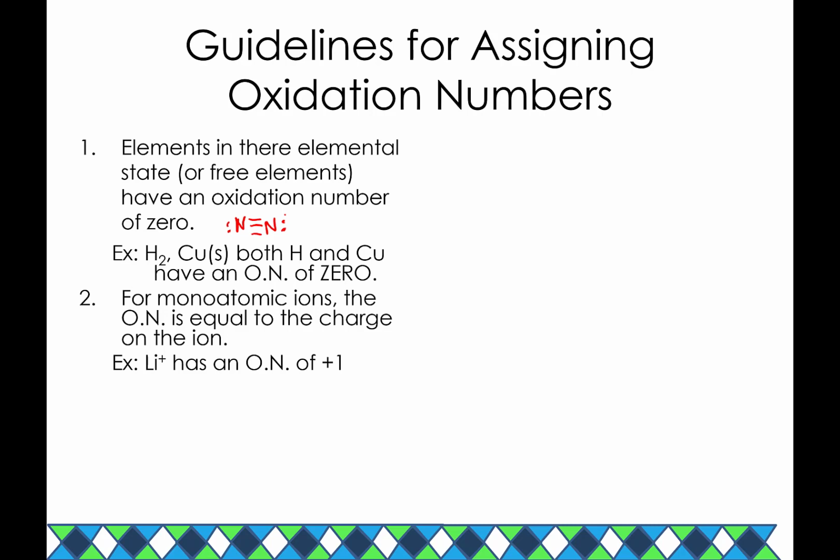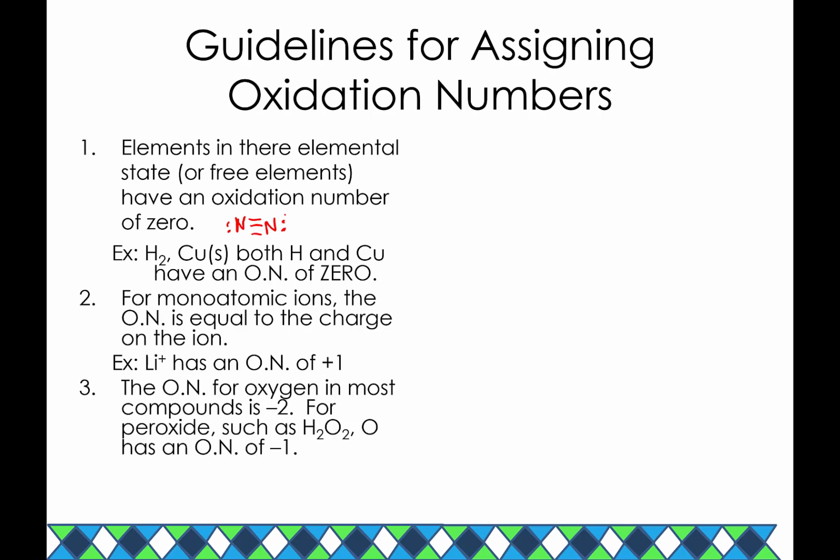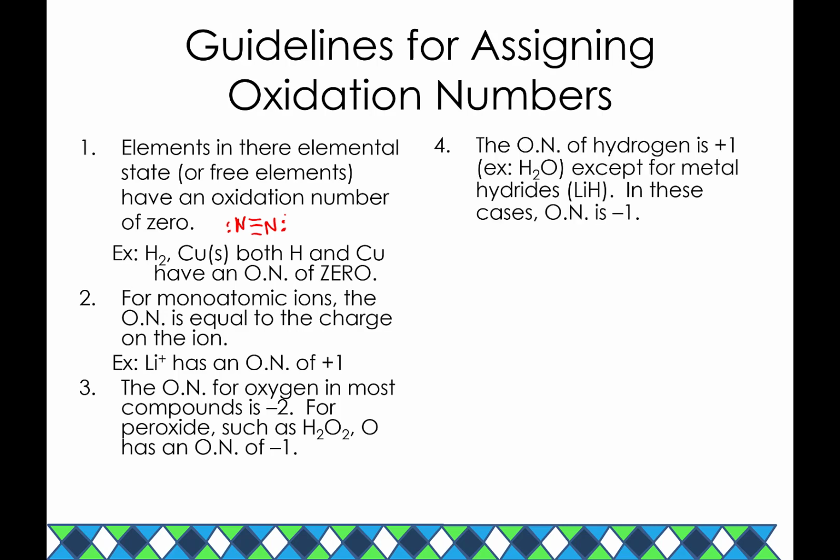Okay, now if we're dealing with compounds such as carbonate or calcium carbonate, or if we're dealing with chromate or something like that, we need to start thinking about what are the typical oxidation numbers for certain elements. One thing that we know is that oxygen typically has an oxidation number of -2. There are some exceptions, such as peroxide. Oxygen will have an oxidation number of -1, but typically oxygen will be -2. And hydrogen is typically +1, such as in water, but there are some examples where hydrogen is something different, like lithium hydride. In that case, hydrogen has an oxidation number of -1.